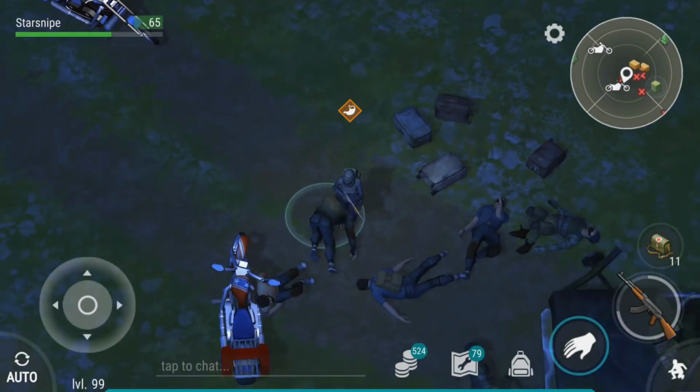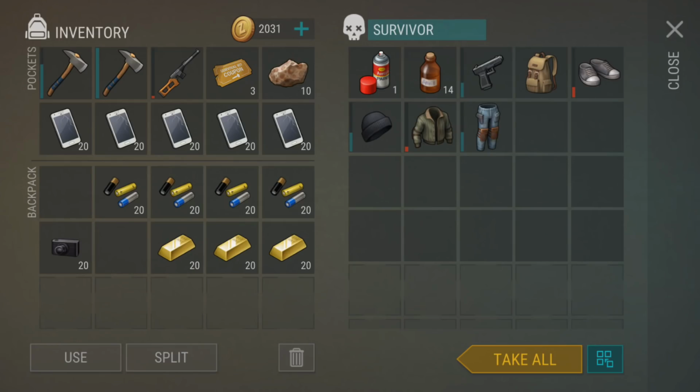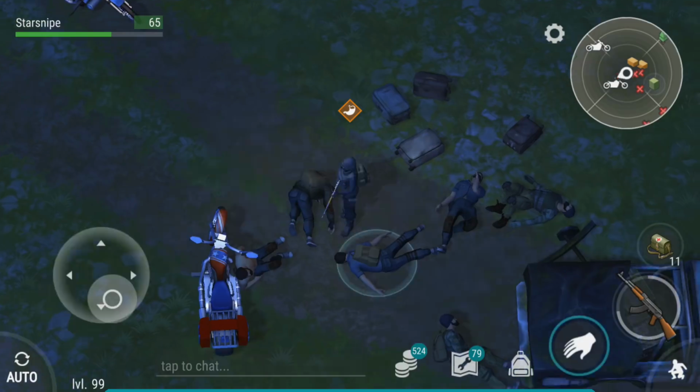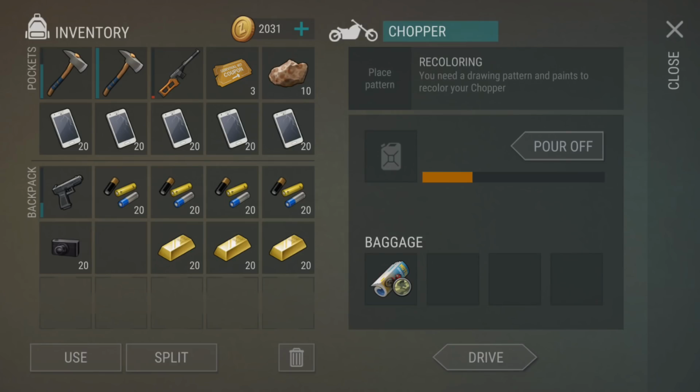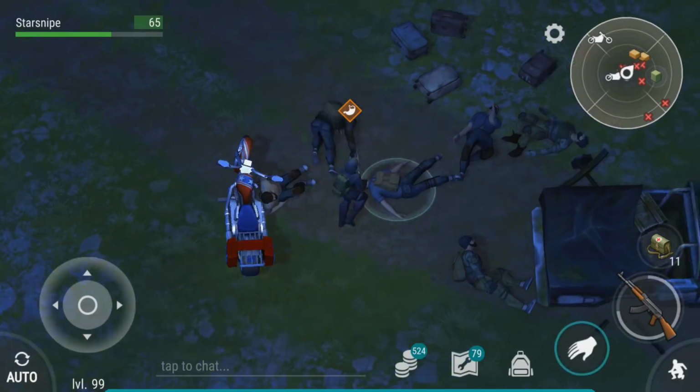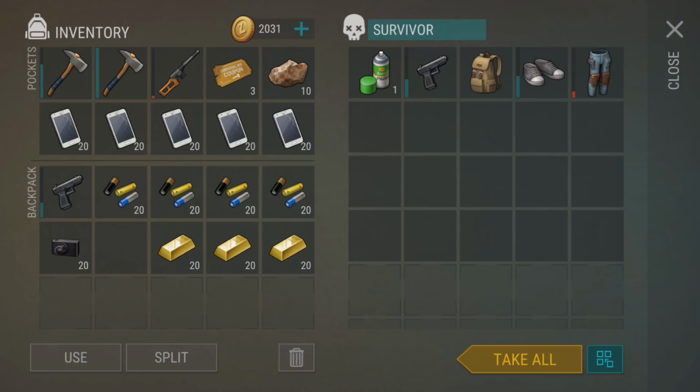Hopefully I get some food, and also we do still have the stuff from our last raid, so not the most room in the world. Although the main reason that we do come to these events is to be disappointed when we ultimately don't get the scuba mask, because it just wasn't meant to happen apparently.